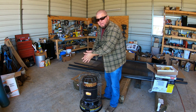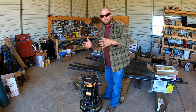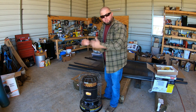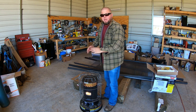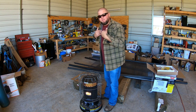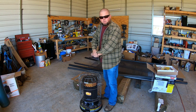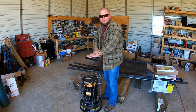So speaking of work, today we're gonna go ahead and build the frame for the window unit for the storm shelter slash escape hatch. And the reason I say that is because we're actually gonna build a steel door so we can close that hole up should we be in a really bad storm and there's potential of the window unit getting ripped out. As well, if something were to block the front door, I'm making the opening just big enough that I can actually squeeze through and take the window unit out, so we have a back escape hatch too. That's been a very common question on the channel and a good one, but yes, should the door get blocked, we're gonna have a secondary exit there.